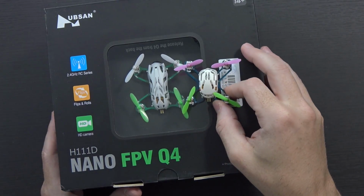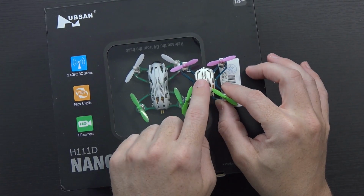Now the funny thing is, going into this, I assumed I've never touched a Hubsan thing in my life, and then I realized I actually picked one up at Walmart a little while back. This is the Estes Synchro, and if you put these two side by side, this is the Estes, this is the Hubsan. From what I understand, in the US, Hubsan a lot of times distributes as Estes, so these may be relatively similar, and this is one of my favorite little nano quadcopters that I've for some reason never made a video about. But let's go ahead and dig into the box and give this thing a fair shake.